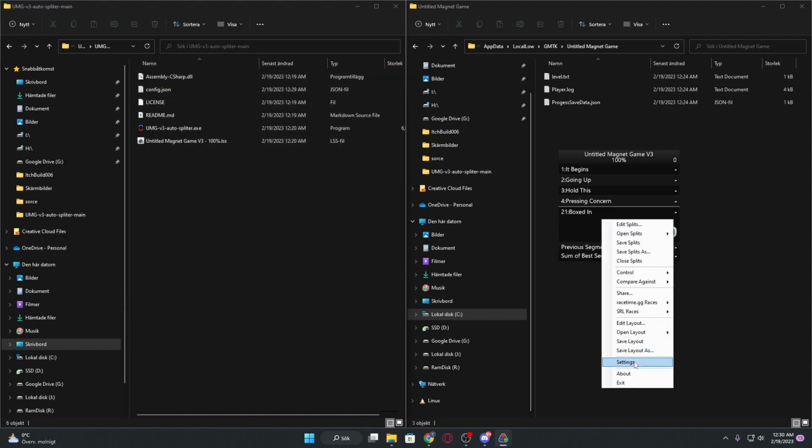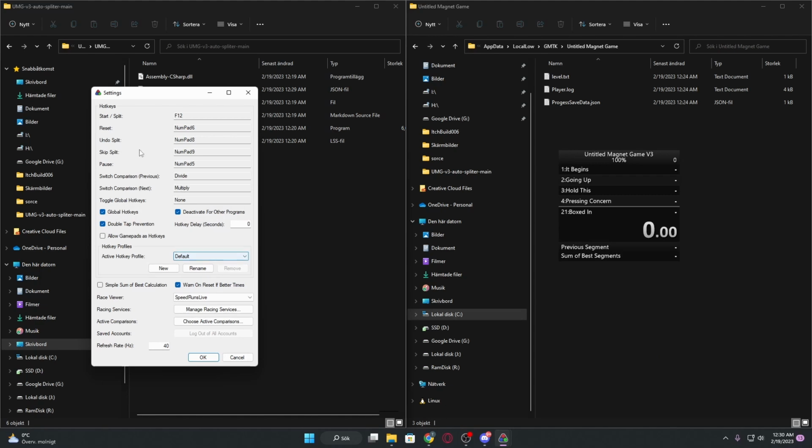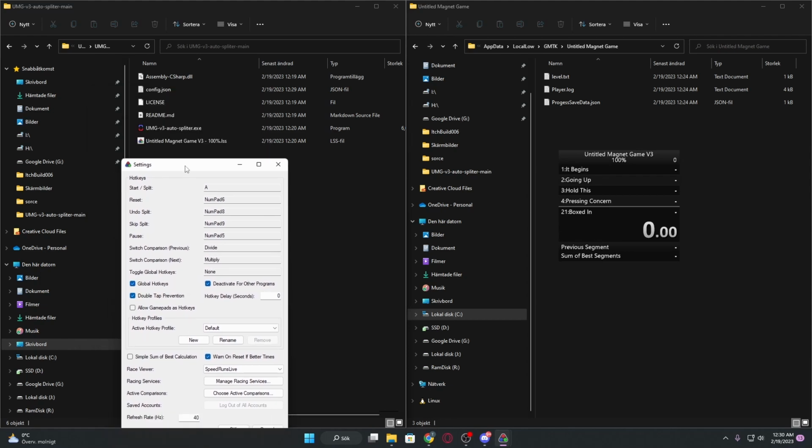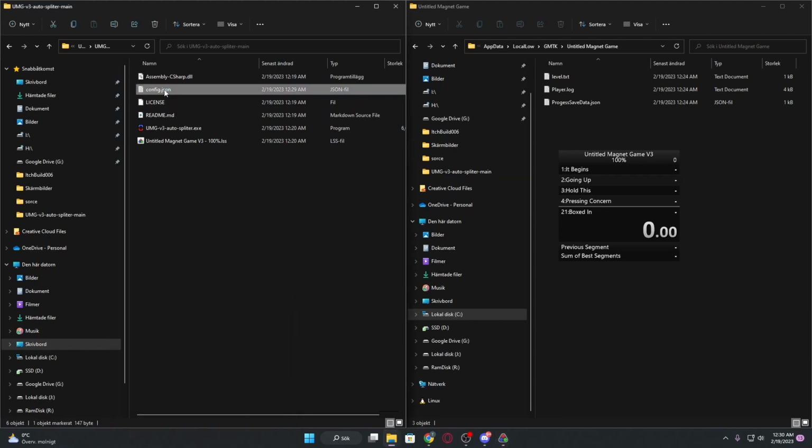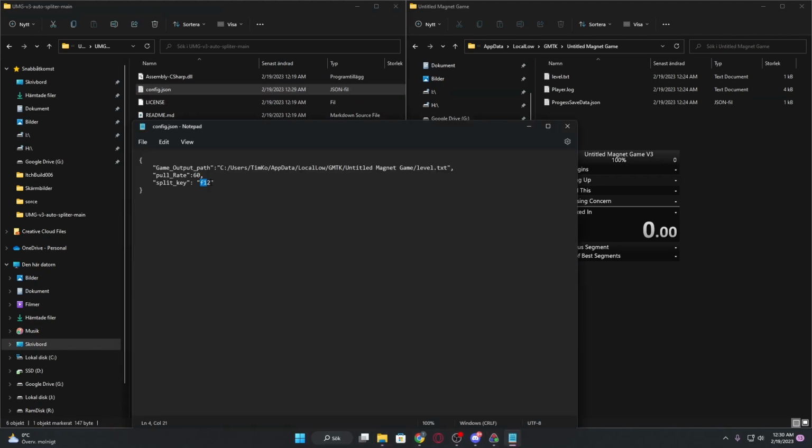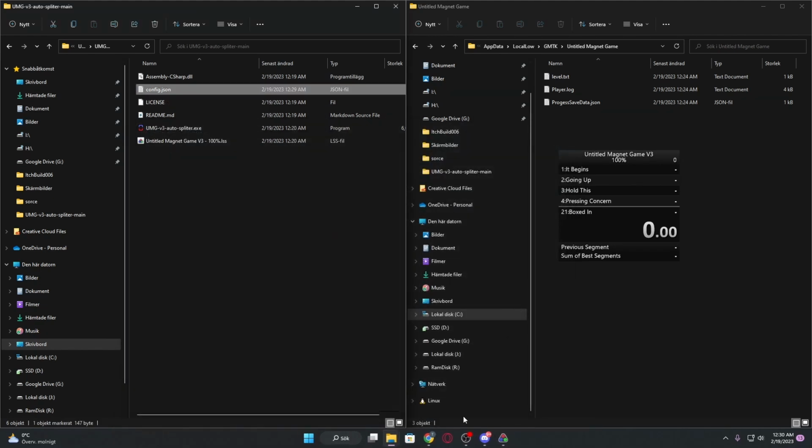Now what we want to do is go into settings, and here it's probably something like none. You want to change this start/split button to the same button as in the config file, which for me is F12.